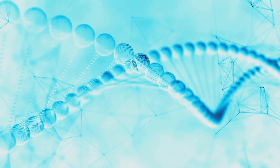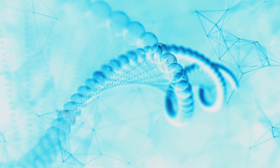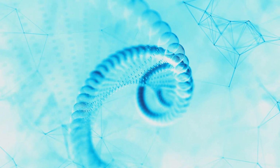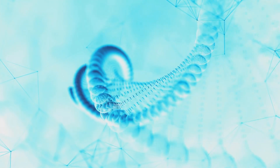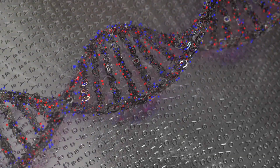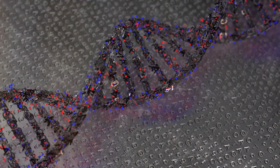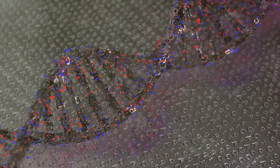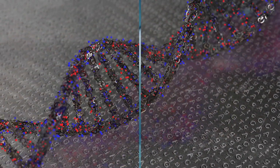Each of these physical methods of transfection has its own strengths and weaknesses, and the best choice often depends on the specifics of your experiment. Are you working with a hard-to-transfect cell type? Do you need to introduce DNA into a large number of cells? Do you require temporary or stable gene expression? These are the kinds of questions that can guide your choice. The choice of transfection method depends on various factors, which we will discuss next.